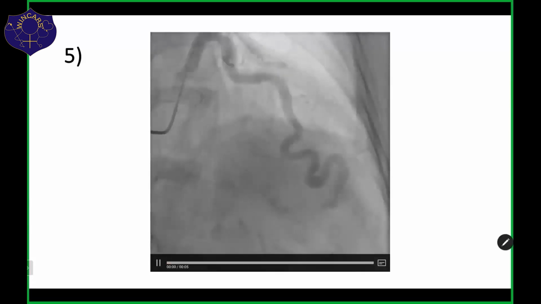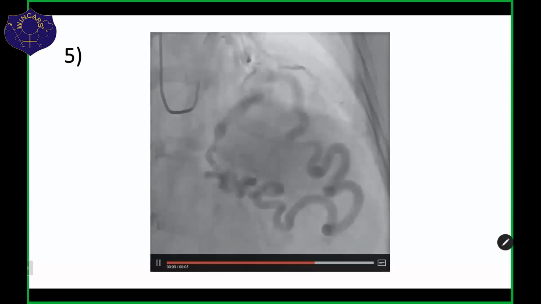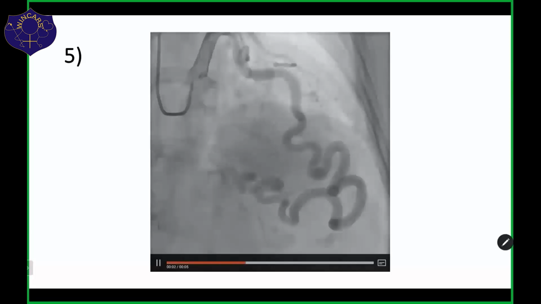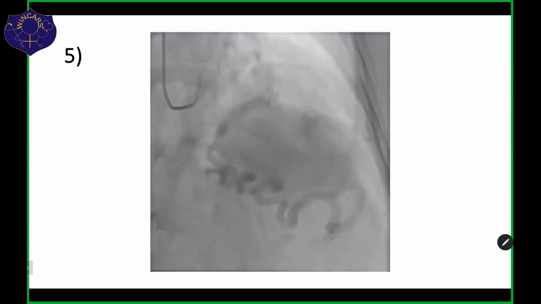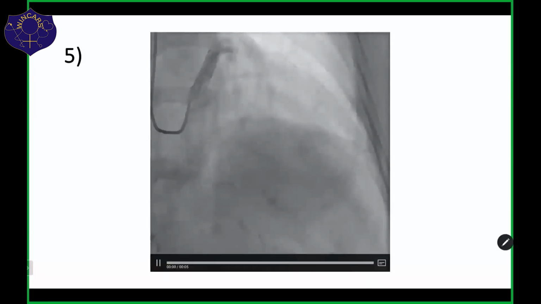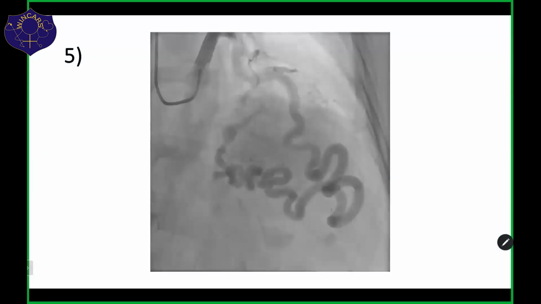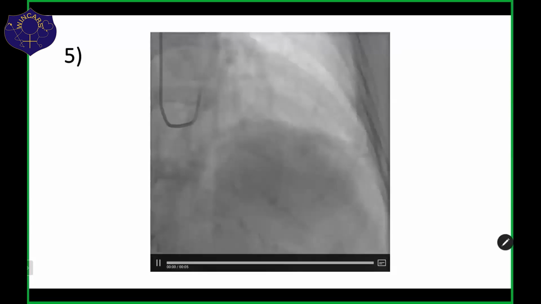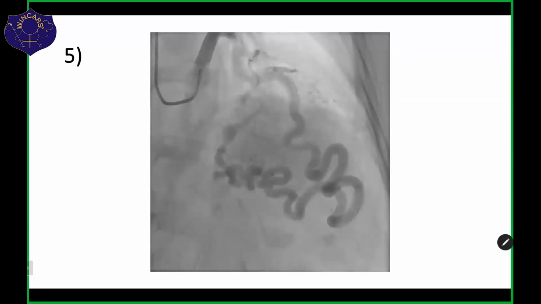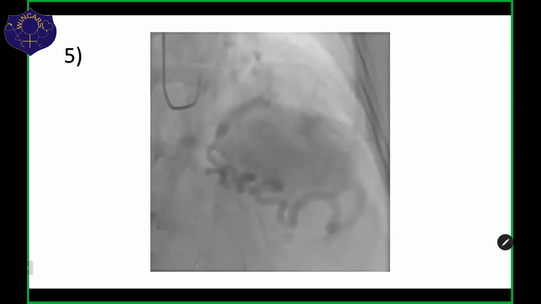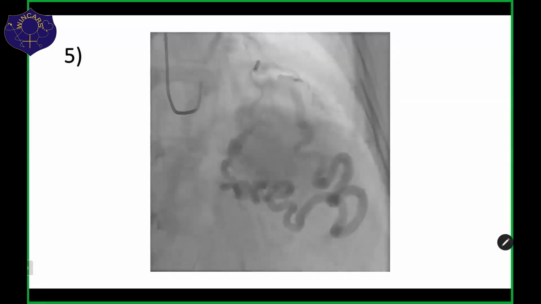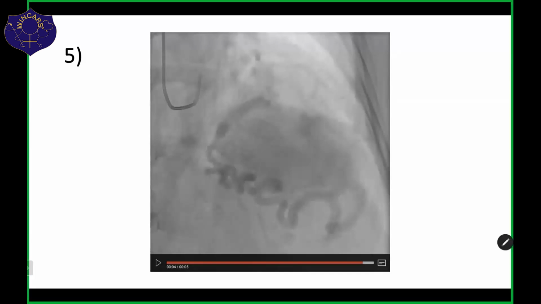So this was a patient who had a doubtful positive TMT, for whom we did a CT scan. The CT scan showed an extremely tortuous left anterior descending artery. So we did a conventional angiogram just to understand what's happening, and this was the finding. Since the patient was asymptomatic on the whole, we are continuing medical management. Percutaneous intervention in this patient, I feel, is not a good idea because of the extreme tortuosity of the distal left anterior descending artery, towards the tip. I don't think we can venture into plugging this vessel without causing any trauma to the left anterior descending artery.